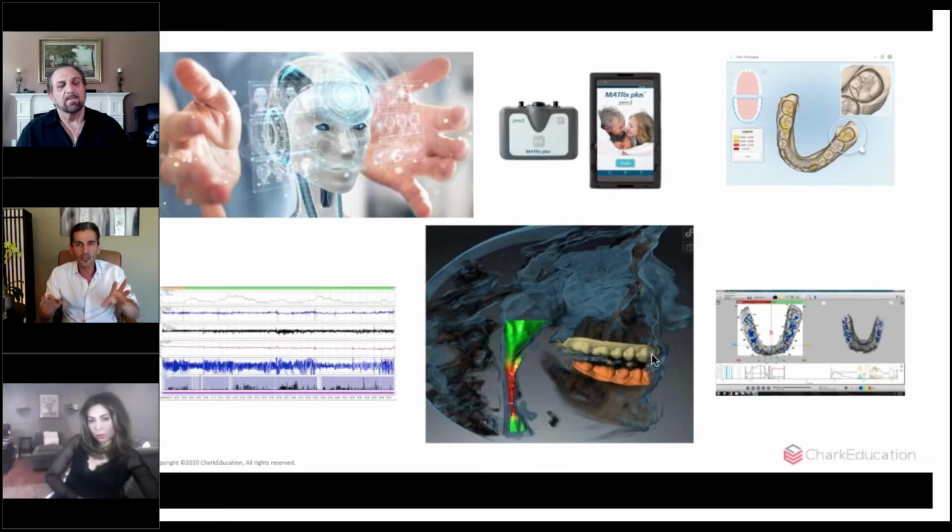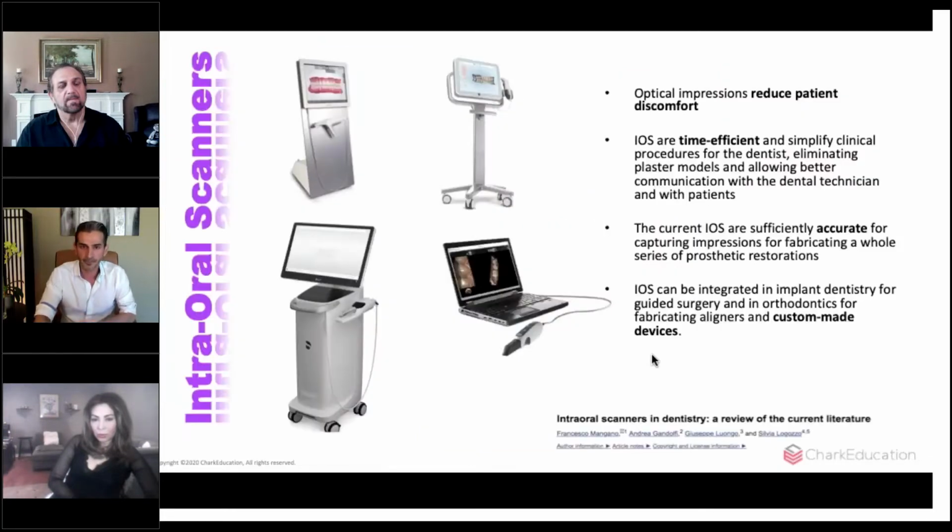And if you want to get into sleep, in my opinion, of course, the Matrix Plus would be the minimum. So if you have these three components, you'll be able to put a very efficient, very effective, fully digital workflow in your clinic, perhaps as of Monday. It's not that complicated, you just have to put it together.